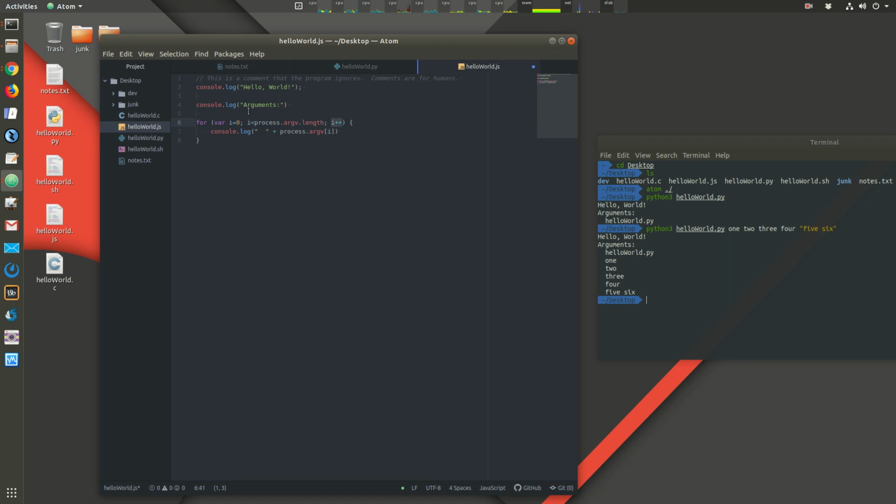And so i starts out at 0, i will be 1 the next time through the loop. And then the next time through the loop, i will be 2, and then it will be 3, and then it will be 4. So each time through the loop, i increments. This is called incrementing a variable. This is the increment operator.